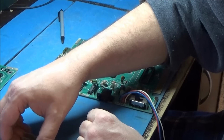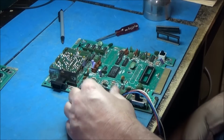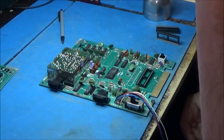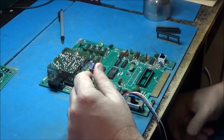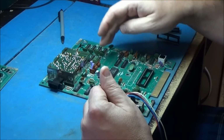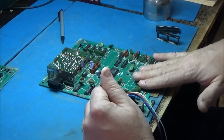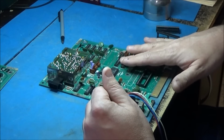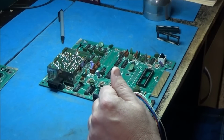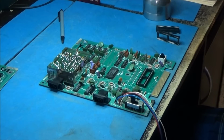I was just talking to myself earlier while I was desoldering these guys. This was a pretty ambitious console by Coleco back in the day. It really is like a mini hardware for an arcade game. You have a graphics processor with its own video RAM. You've got your CPU with its own RAM, reading the ROM and executing the code and everything. Pretty impressive for the day. No wonder I didn't have one back then. These things probably cost a lot.